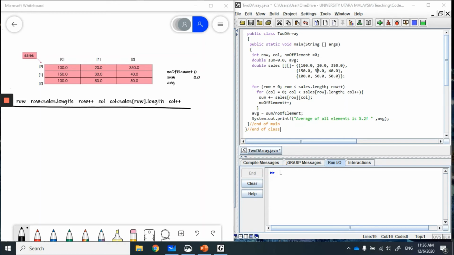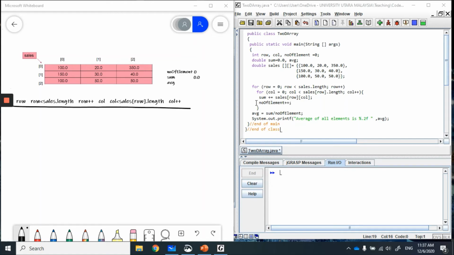So now what we are going to do is that we need to calculate the sum of all these values, and we have to find out what's the average. So we have to use nested for loop as well, similar to the previous example. So we have the outer for loop and inner for loop. I hope that you have understood these two for loop headers. So what we do in this for loop is to calculate the sum, and also we want to know how many elements that we have.